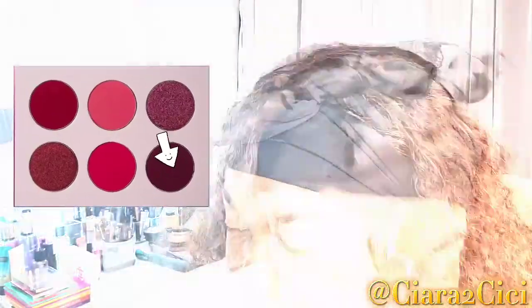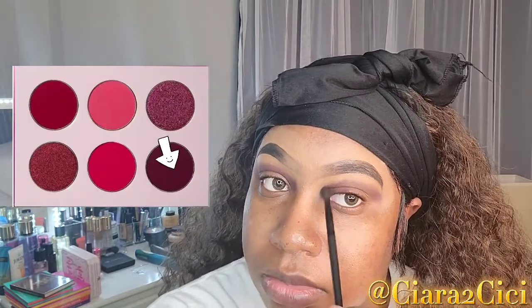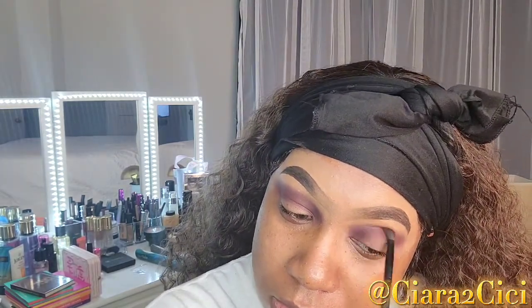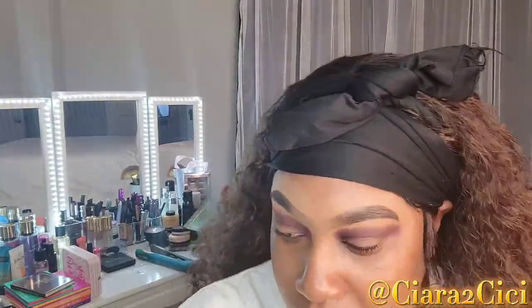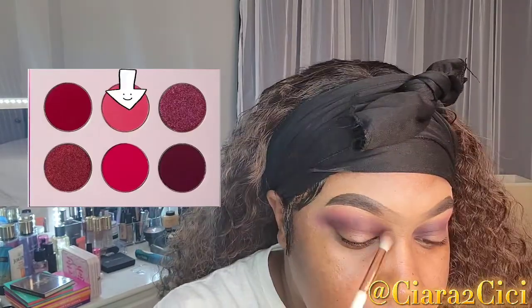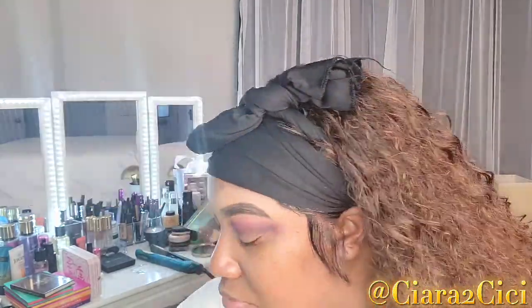So now we're going into our Juvias Place Berries palette, and we're just going to take this color to darken our crease. We want to get that crease as dark as possible. In the same palette, we just want to blend out that first color that we put in with this color here, just to make sure that it's blended and it's seamless. We don't want any harsh lines or anything like that.